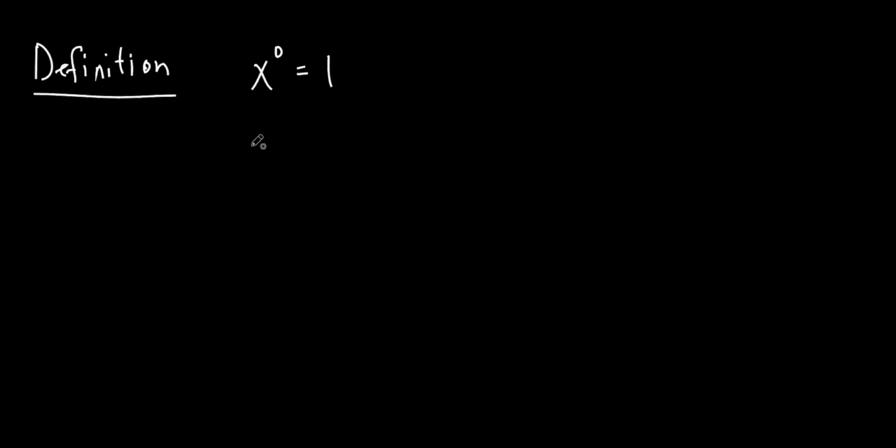It's just equal to the number 1. For instance, what if I put an actual number here instead of a variable? What if I put 3 to the 0? What is 3 to the 0? It's 1. Anything to the 0 power is 1. If I put 257 to the 0 power, what's that equal to? It's 1. It's just a definition. Somebody came up with it. They decided that that was true. And here we go.